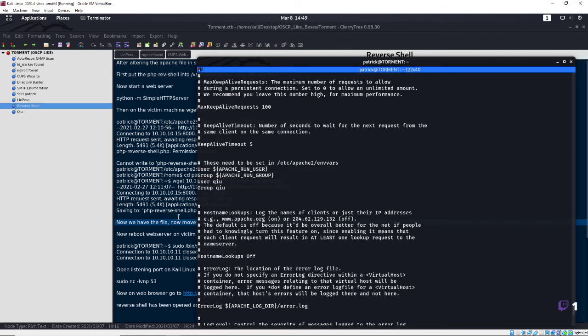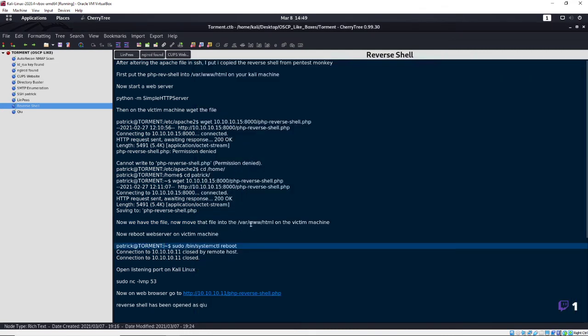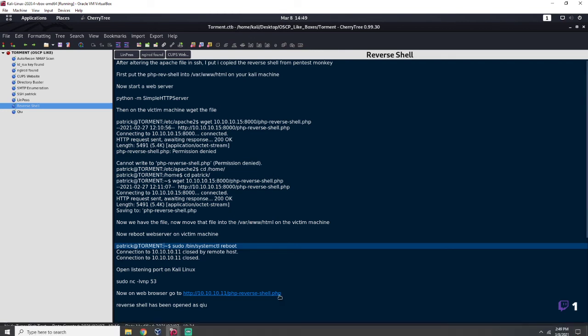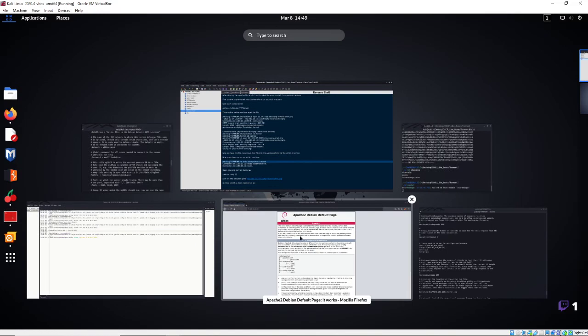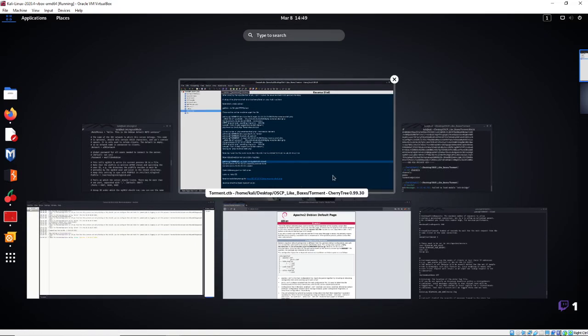That technically what I should be able to do by creating that reverse shell is I should then become Q on my listening port. I think. At least that's what my thought process was. I'm trying to explain what my thought process was. I understand that I might be insane, I don't know. But I'm going to go ahead and put a PHP file into there.